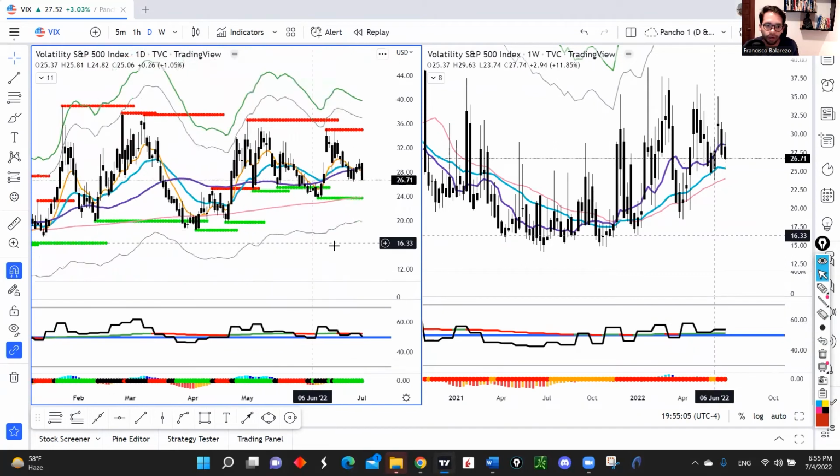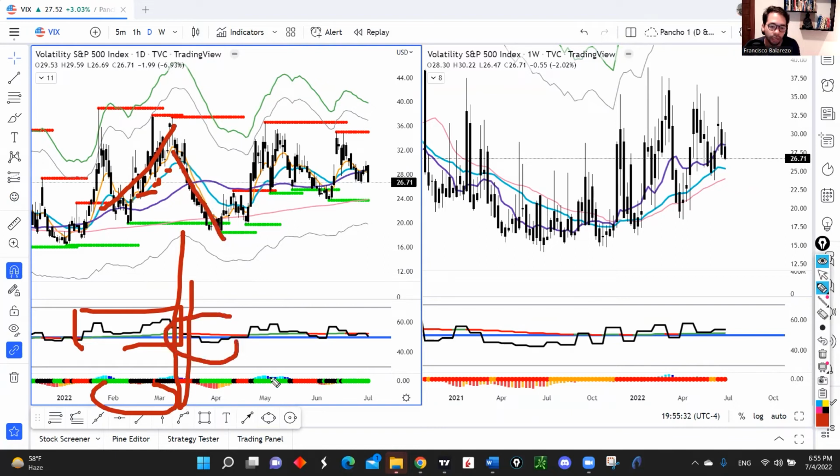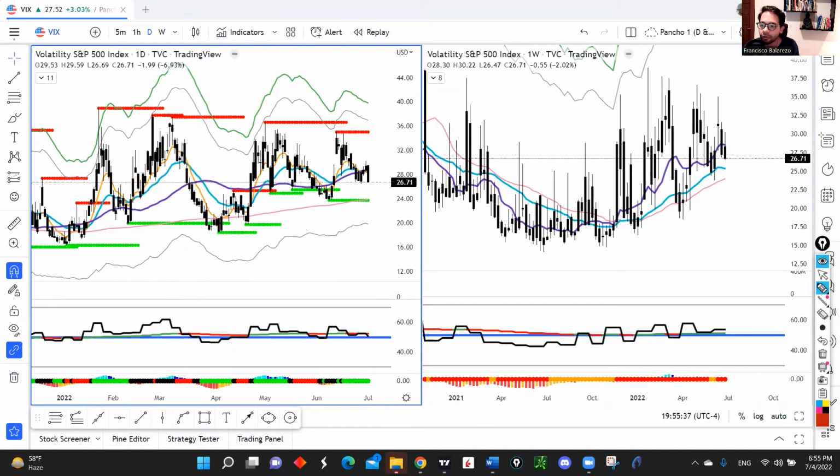So you can see right here, when we had a strong move in the trend oscillator in the VIX, we actually had kind of an uptrend in the VIX. You can see it holding that 21 exponential moving average. That was in February and March, and we had a pretty strong correction in the market. And then when we had a pretty strong move to the downside in the VIX, that was a pretty tradable rally, which lasted somewhere around 2 weeks. And we had a trend oscillator that was below the moving average. So that's what I'm looking at here.